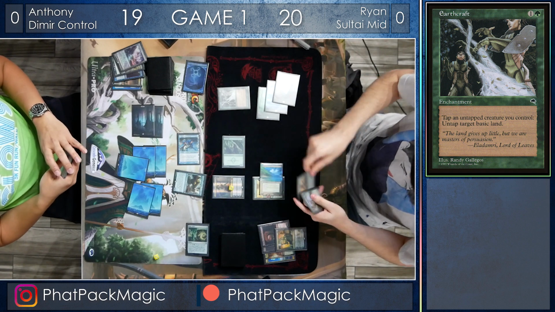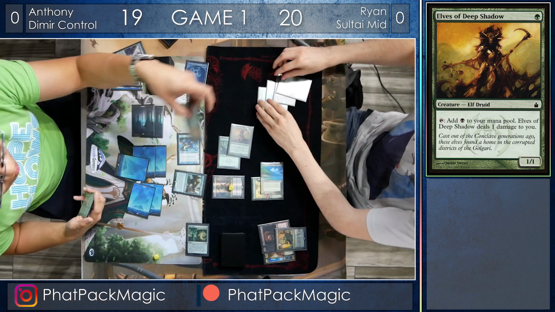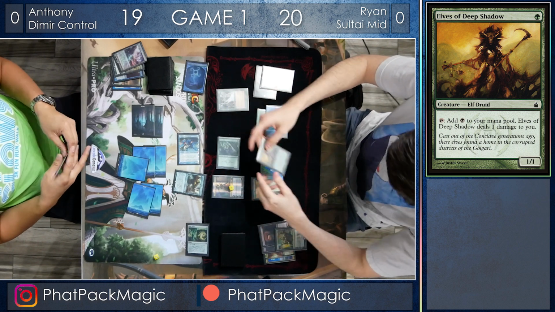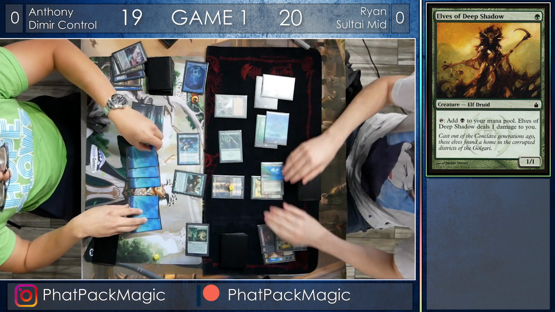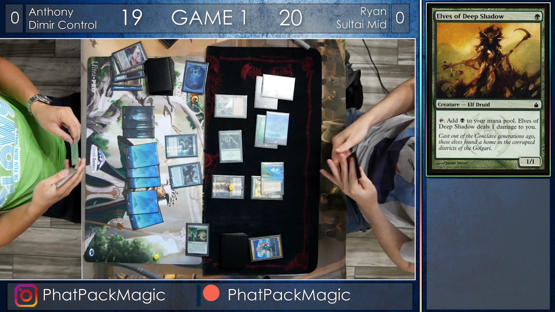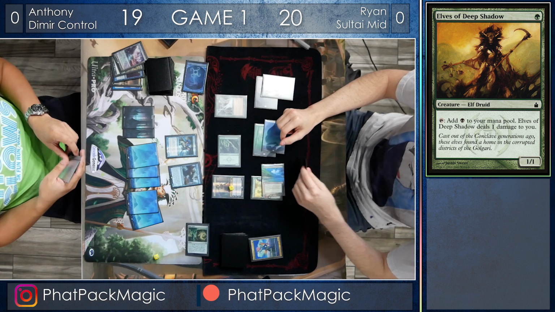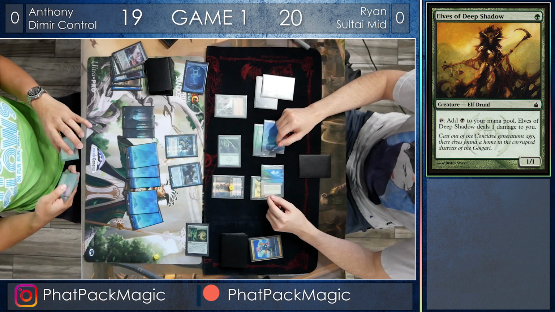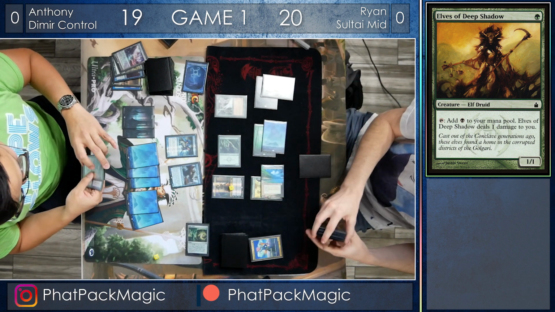He needs another mana. Except he's going to play the Elves of Deep Shadow. Well, you can't untap a non-basic land with Earthcraft. But they just go through with it. And Anthony sacrifices the Elves of Deep Shadow to draw a card off Vraska. And Anthony's trying to figure out, can he get through and kill Ryan before the squirrels overwhelm him?